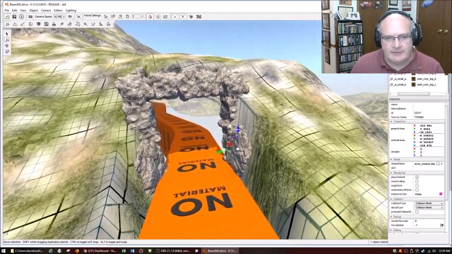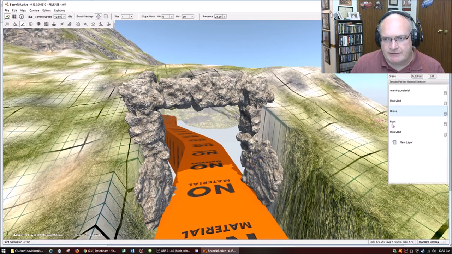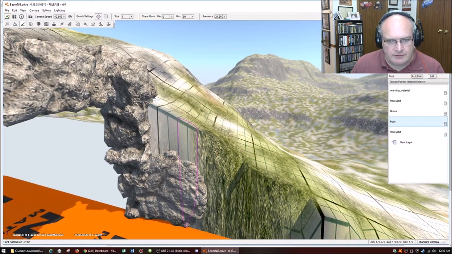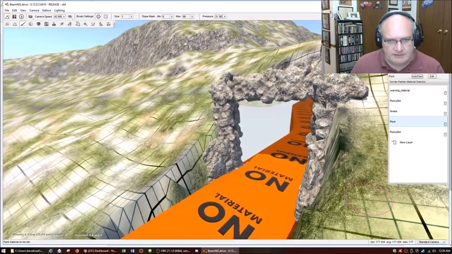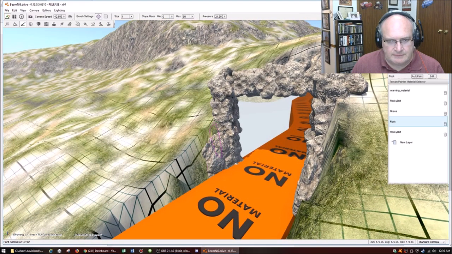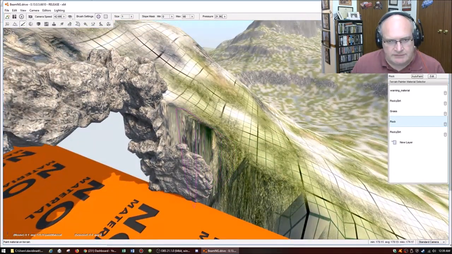So one of the other things that I had mentioned was filling in some of the other gaps by using the terrain painter. So I'm going to use the terrain painter, and I already have rock selected. I'm going to go in here and paint this with rock, which looks a little weird and stretched out because of the way I did that. So we'll just paint this as some rocky terrain here. Get that colored in, make it look like we're going into the side of the mountain.